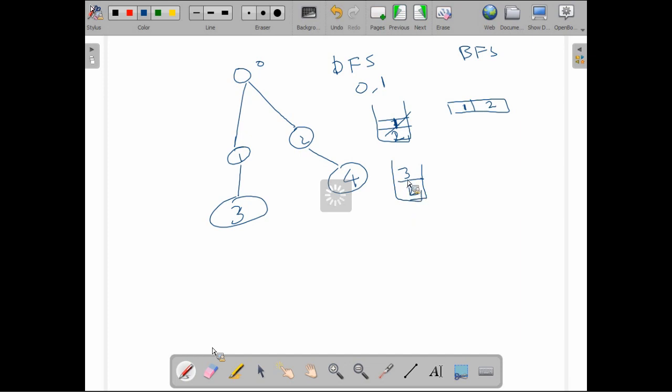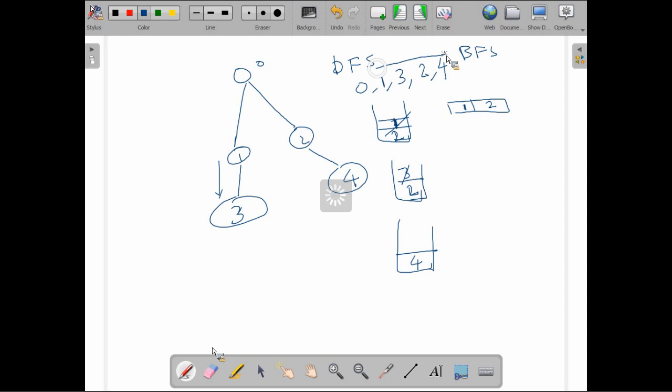I'll get 3 here, because I'm going depth first. So I'll have 3, then I'll go to 2, so my stack will look at 2 now. I'll pop 2, so I'll say 2. Who is 2's neighbor? 4. So 4 will come and sit on the stack. Now there's nothing after 4, so 4 will get displayed. So this is how the output for DFS will look.